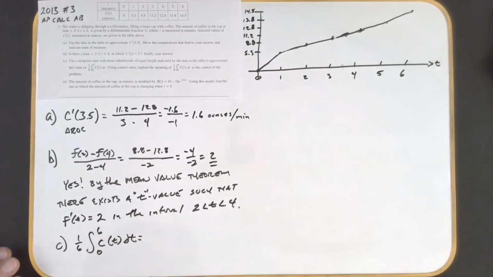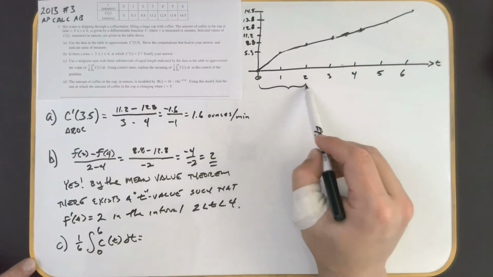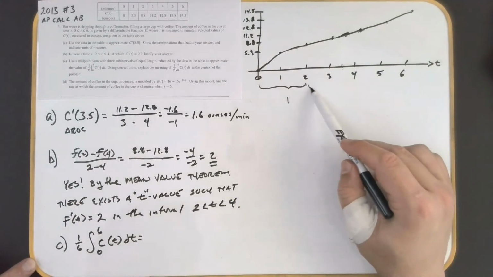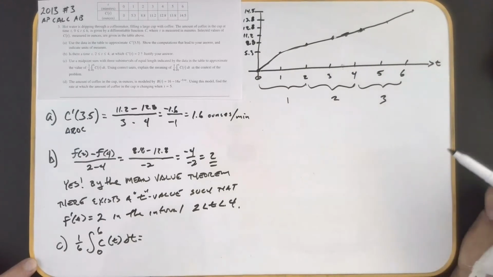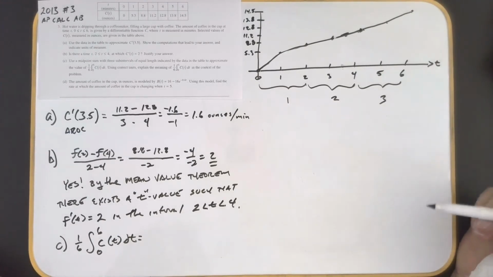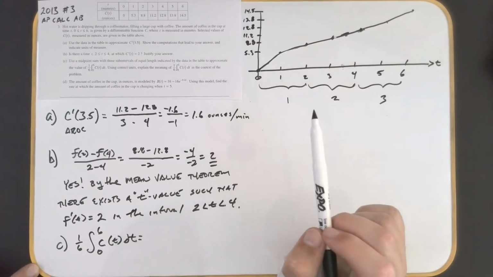So I'll make a few notes here underneath. What I want you guys to see is, here is our first rectangle. This will be our second rectangle. And this will be our third. So we're going to approximate there. But in the midpoint method, you're going to take the middle of the interval to be your height value.